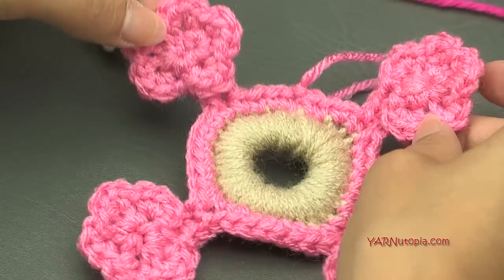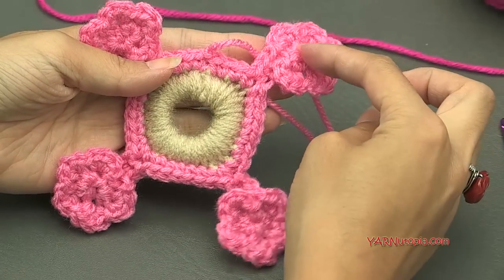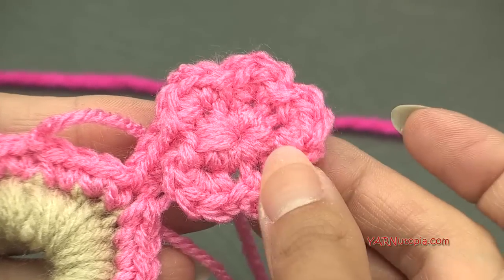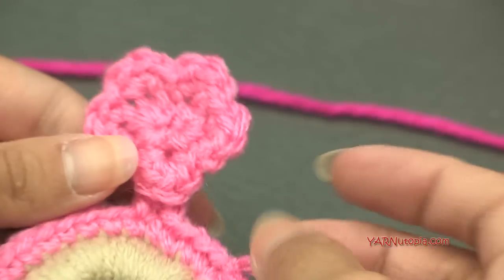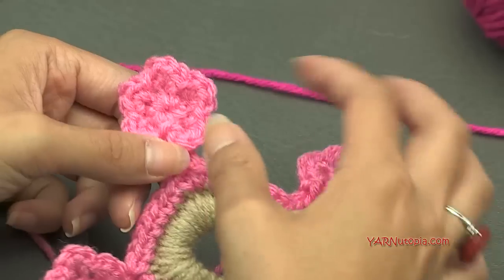Alright, this is what your work should look like, okay? So I just made each flower center kind of cinched in, so now that is closed on each one of them, so they look really nice, and I really highly advise you to do that right away.